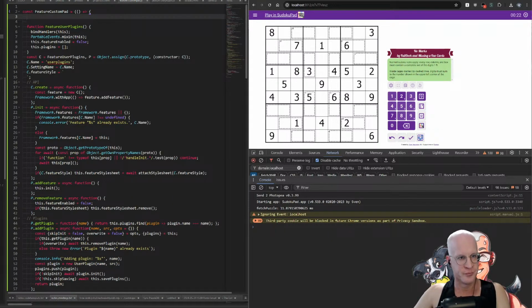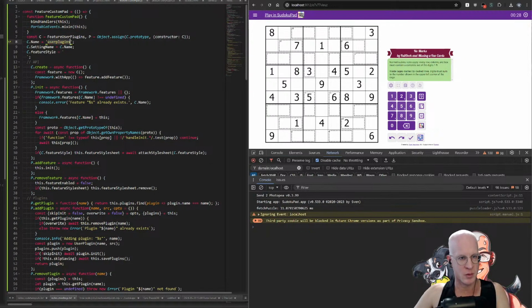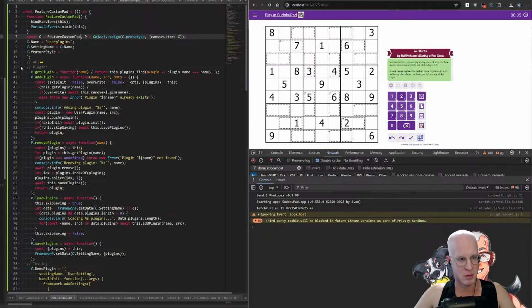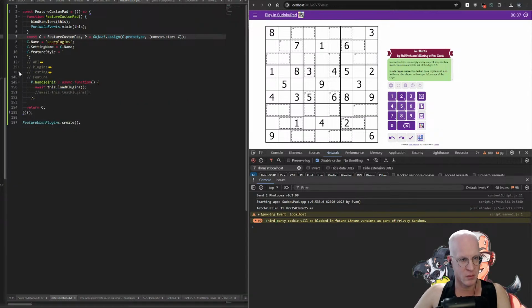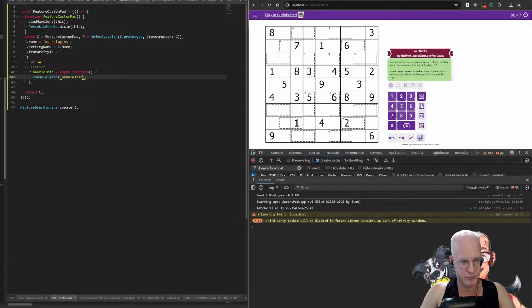So we don't need that. API. Don't need plugins. Don't need testing. All right.